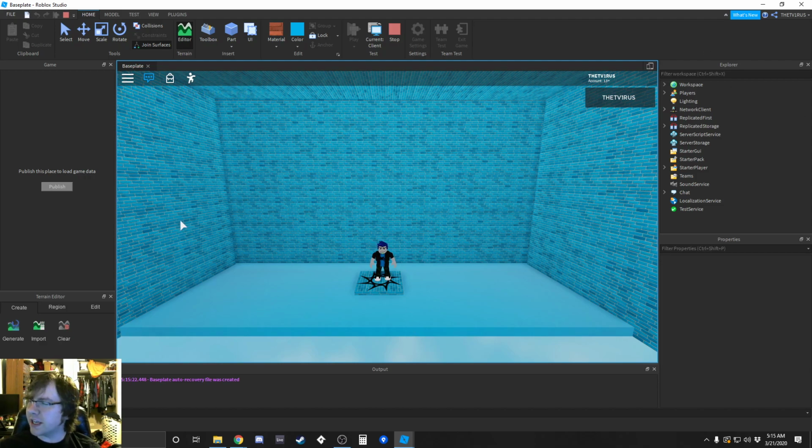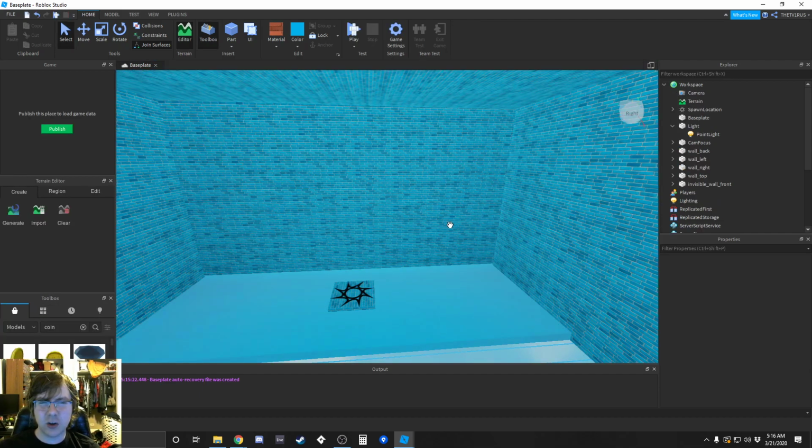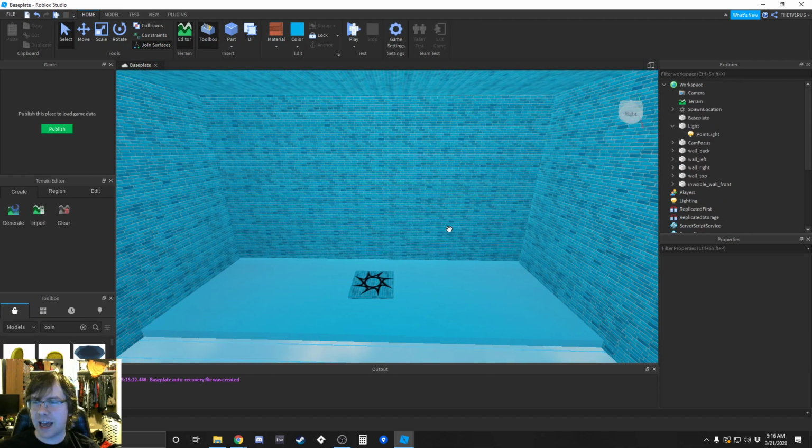So the first thing we want to do is we need points. If you look in the top right here, our player doesn't have a score and he doesn't have a high score. So let's fix that before we add any coins, because that's a core part of a game, is to have a score. To do that, we're actually going to create a server script.